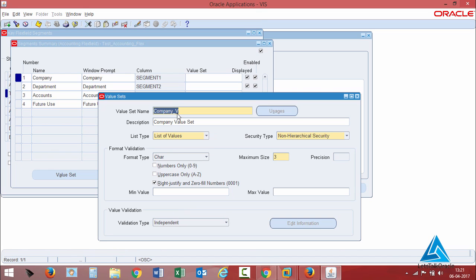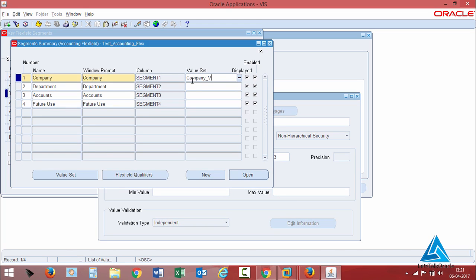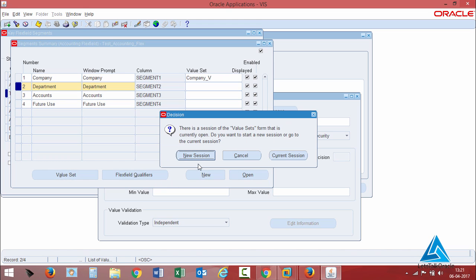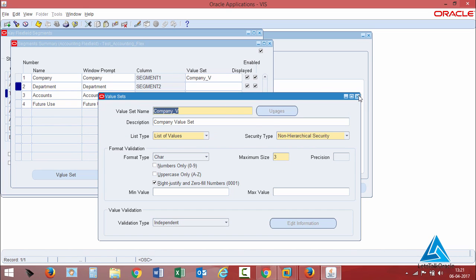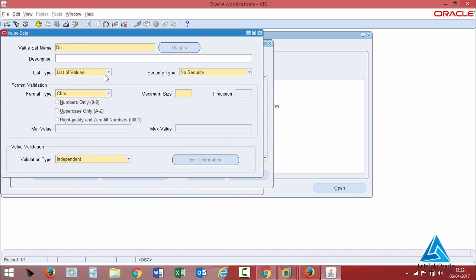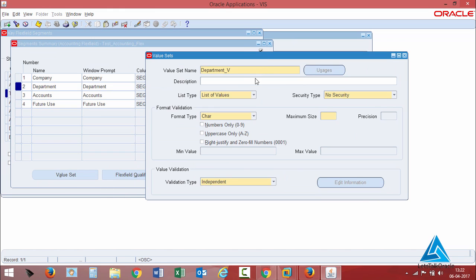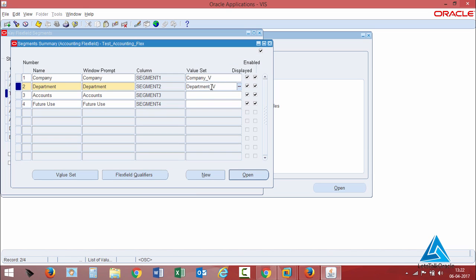I'm going to save the record and attach it. Attach it to the department segment.